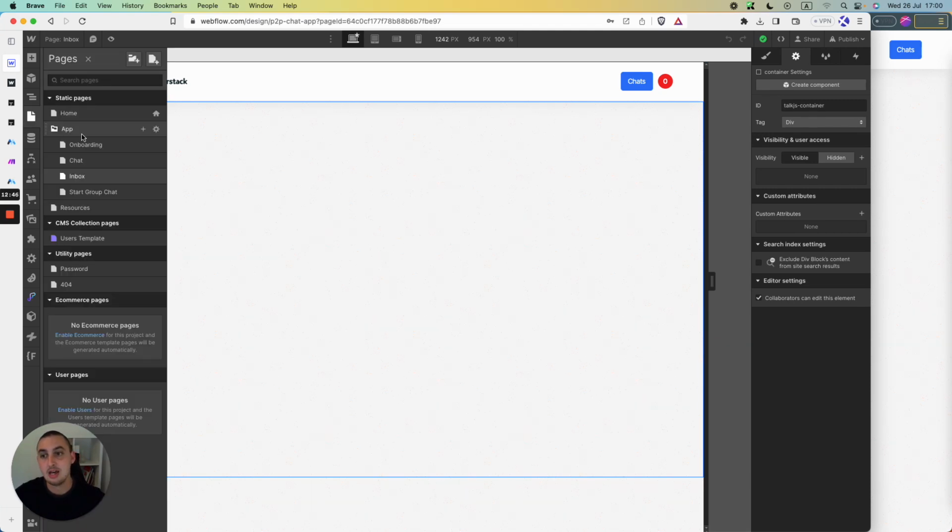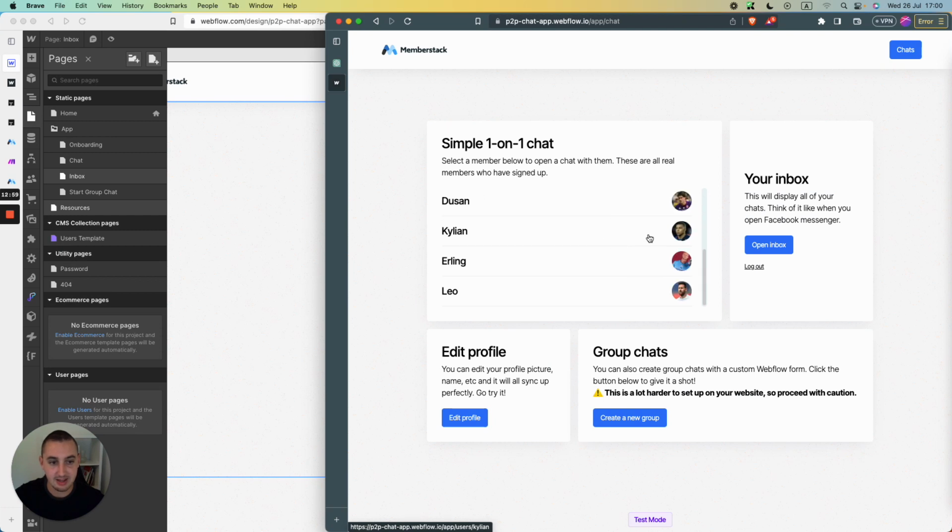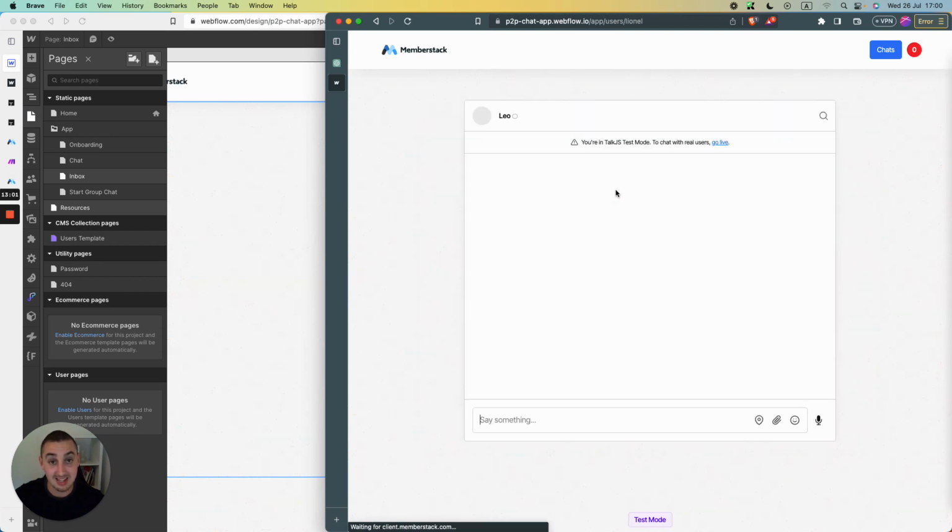Quite simple. Now let's skip over here and go to users because it is simpler than the group chats. So first of all, what users actually means is, let's go back over here again and then find any other person and click them. So this, as we can see, is basically a profile page, and all I'm populating on this profile page is a chat. You know, you could do anything. This could be a full-on social media profile page with a button to open a chat with the person.